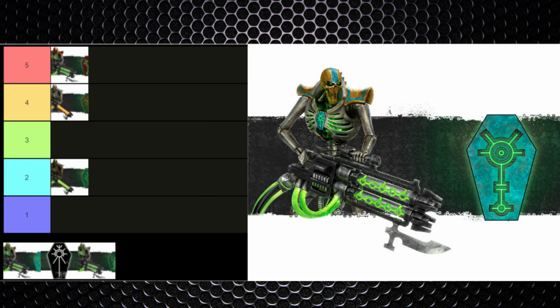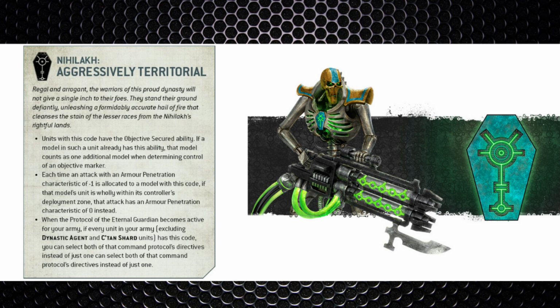Next we have the Nihilakh Dynasty. Not really geared in any particular direction in terms of shooting and melee, but it has its uses. So everyone gains objective secured, and if it's a troop unit, they're going to count as double. So a 20-man warrior unit is going to have 40 models for the purposes of contesting an objective, which is pretty good. But this is used for units such as Scarab Swarms, as they're really easy to hide, really quick, and can pinch an objective from under your opponent's nose.